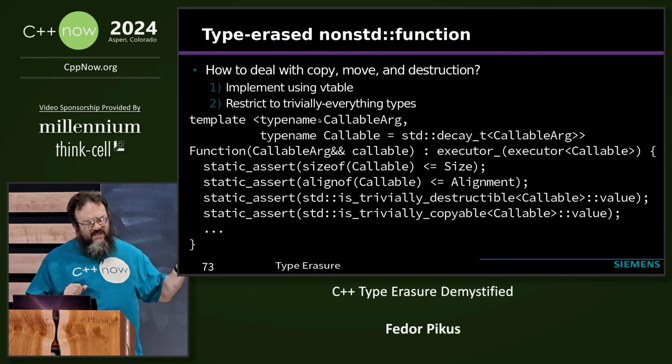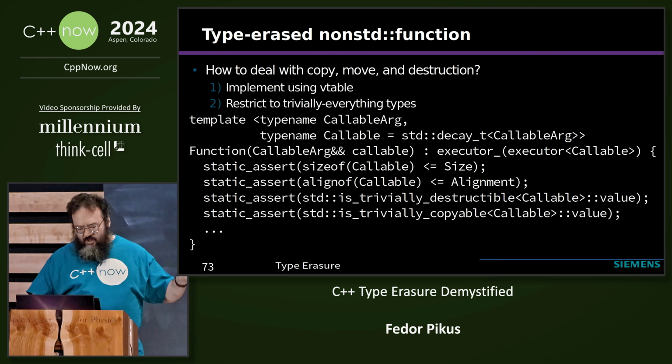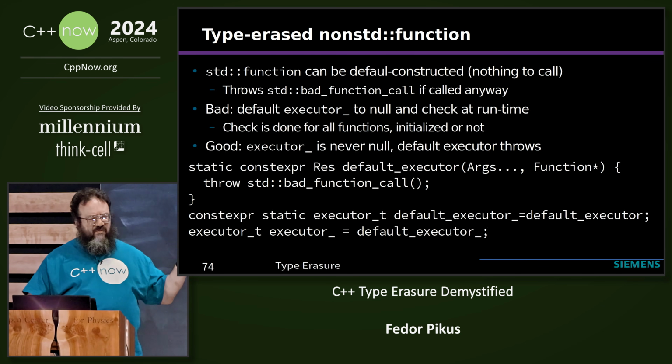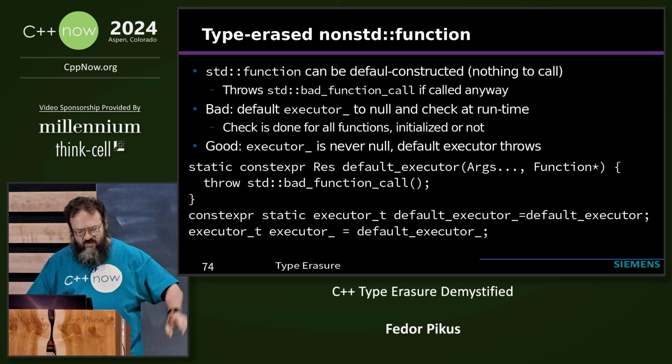I also have to deal with copying and all that other stuff. That, at least in my case, is less performance critical. Maybe in yours it isn't, but for me it was less performance critical. I mostly call these things; I copy them rarely. So I did the vtable for that. We're not going to measure the performance of that. You have seen on a previous benchmark it's a little slower. And I can just assert that it's trivially destructible, trivially copyable, and then I don't have to implement anything. Default. So now we're getting to the default.